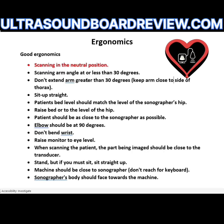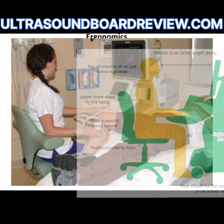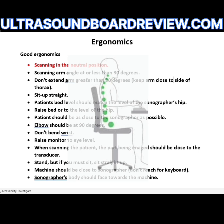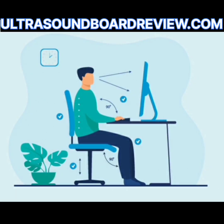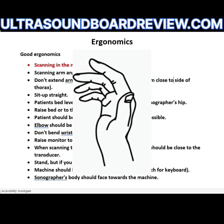The neutral position or posture is the body position in which your body is relaxed, your spine is completely aligned, your feet are on the floor, your hips are aligned higher than your knees, your lower back is supported, your head, neck, shoulders, elbows, and hips are aligned and relaxed, your elbows are bent at 100 degrees or more, you have your wrists straight, and your fingers are slightly curled and relaxed.